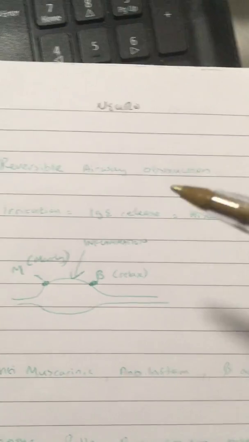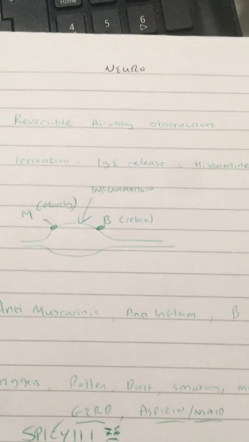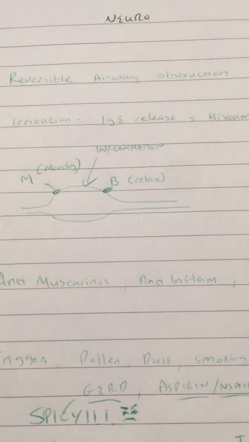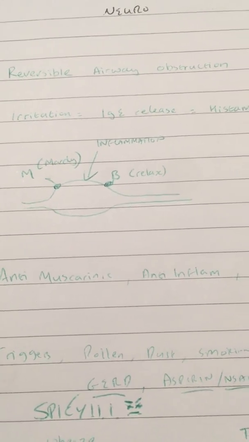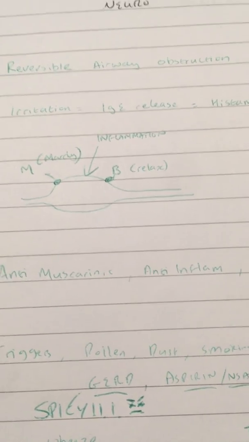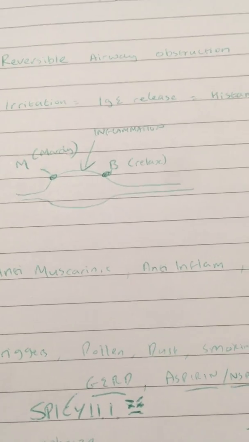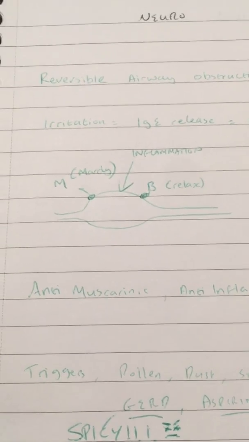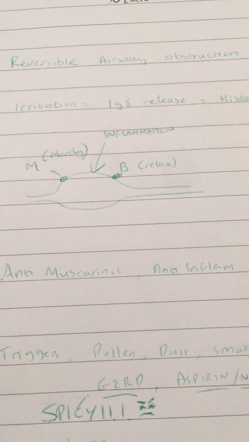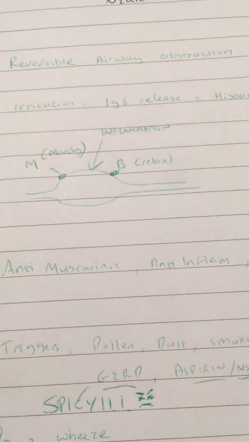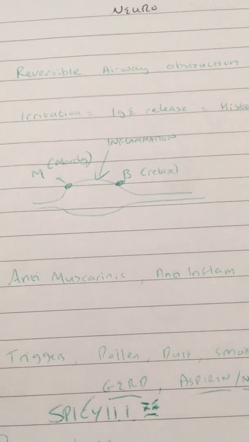So, yeah, I mentioned reversible airway obstruction. That's key. And people will come and complain of feeling breathless at night or at a specific time. The key to asthma is that it's intermittent. They don't have that breathlessness all the time. They also have a wheeze, tightness of the chest, these types of symptoms, usually worse at night. They'll also have a family history, perhaps. It's good to ask about all these things.